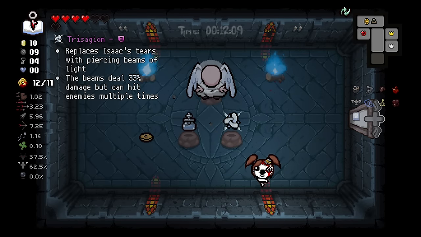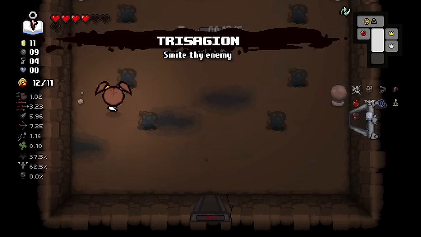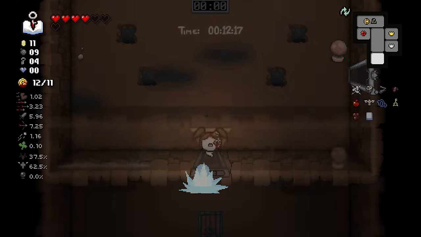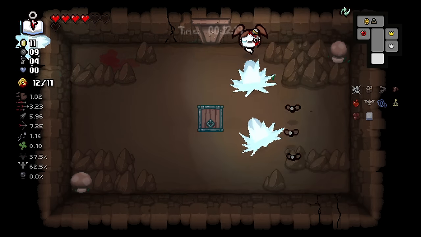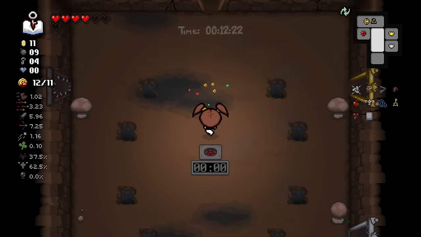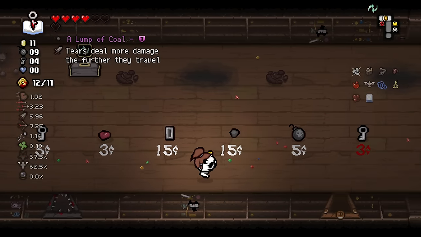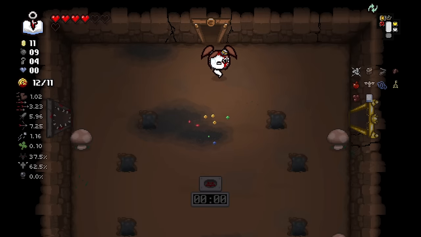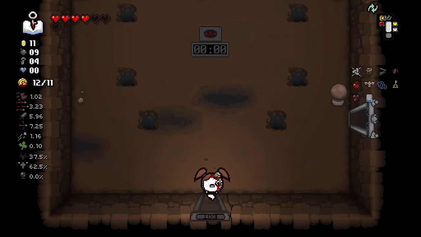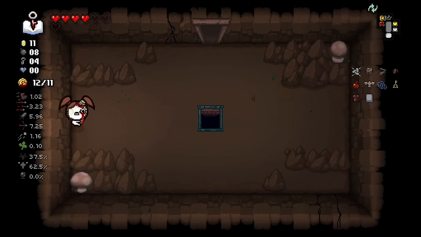Replace your tears with piercing beams of light. Yes, please. And then also stop being bad at the game now. And then we're golden. I think we... So we got the 9 volt, because I'm banking on an impressive active item to start actually using the Bethany of it all. I think it's going to be an important tool. We'll go down. We'll see what's cooking. Do I check for a super secret? We have 9 bombs.